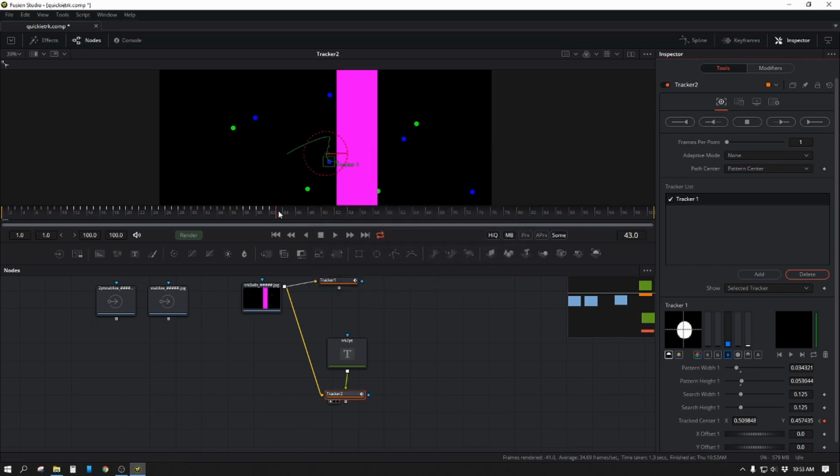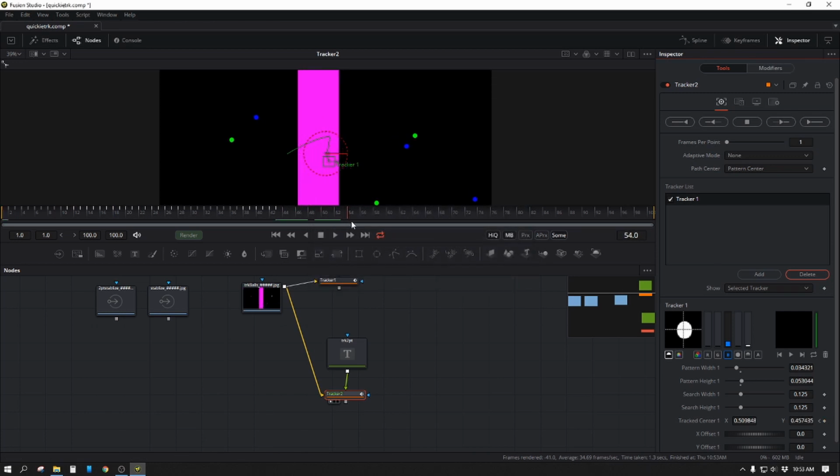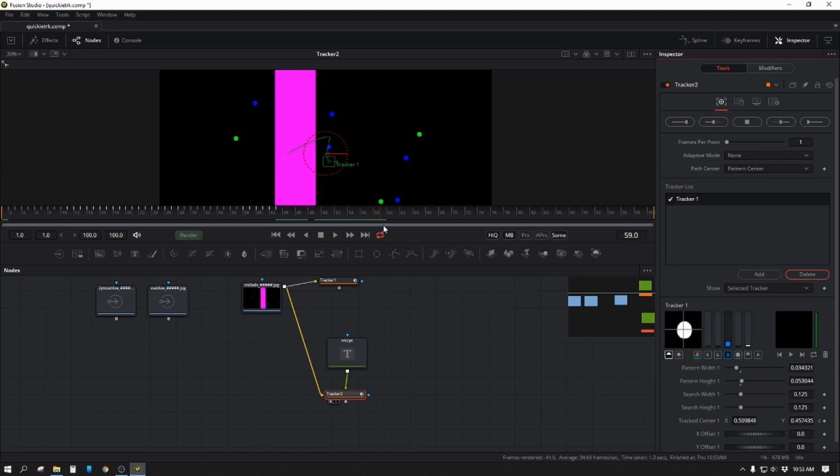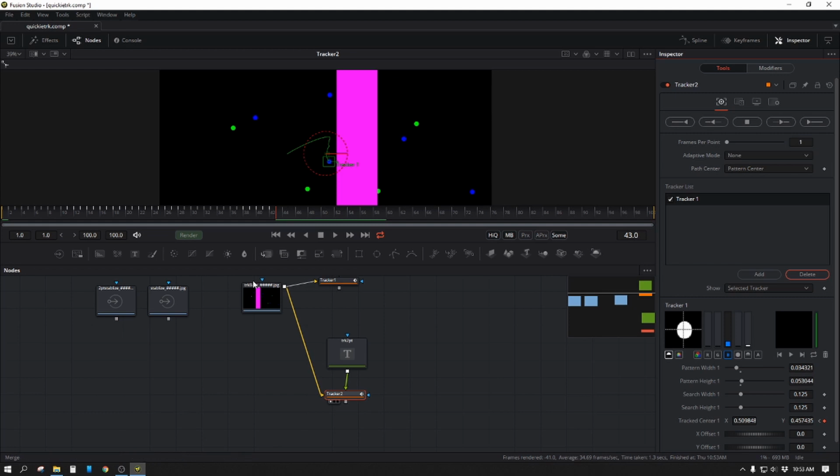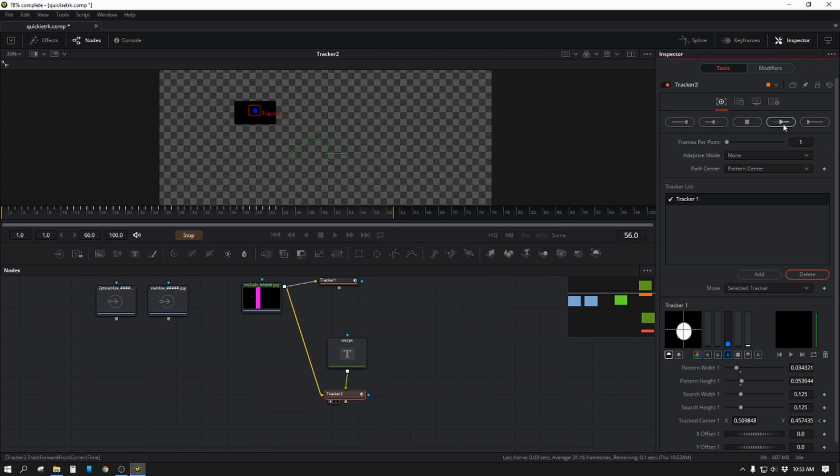Complete. Okay, and let's see here. Let's go ahead and track up to this point at frame 60, but we'll track this one right here. 60. And track forward.